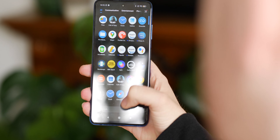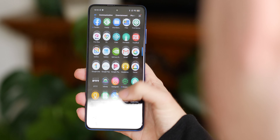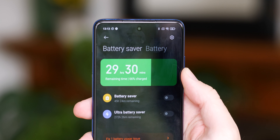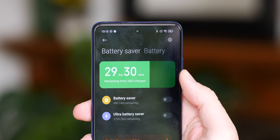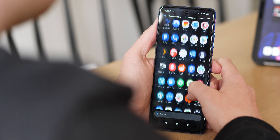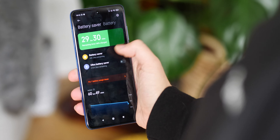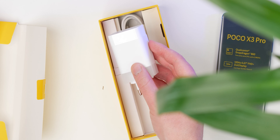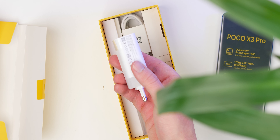Using the Poco X3 Pro as a secondary device with a backup SIM installed, it was actually a battery beast in my day-to-day experiences. Even when I decided to use it as my solo smartphone for a short period, I simply could not kill it in a day with even my heaviest usage patterns. This included several hours of 4G data usage, playing and testing Call of Duty Mobile, and general texting, instant messaging, and even taking some photos. It's dependable over a two-day period, and if I reduce my load, I might even be able to pull two and a half days without needing to seek out a charger. I wouldn't call the 33-watt charging super fast by any rate, but it does top up what is a large 5,120mAh internal battery in just a couple of hours from under 10%. That is a win-win for me as someone that doesn't want to charge a device every single day.